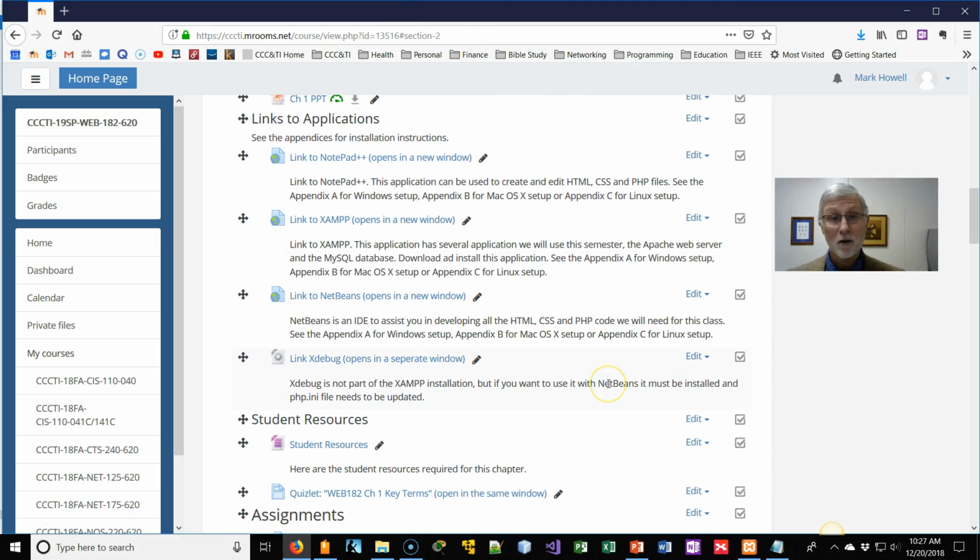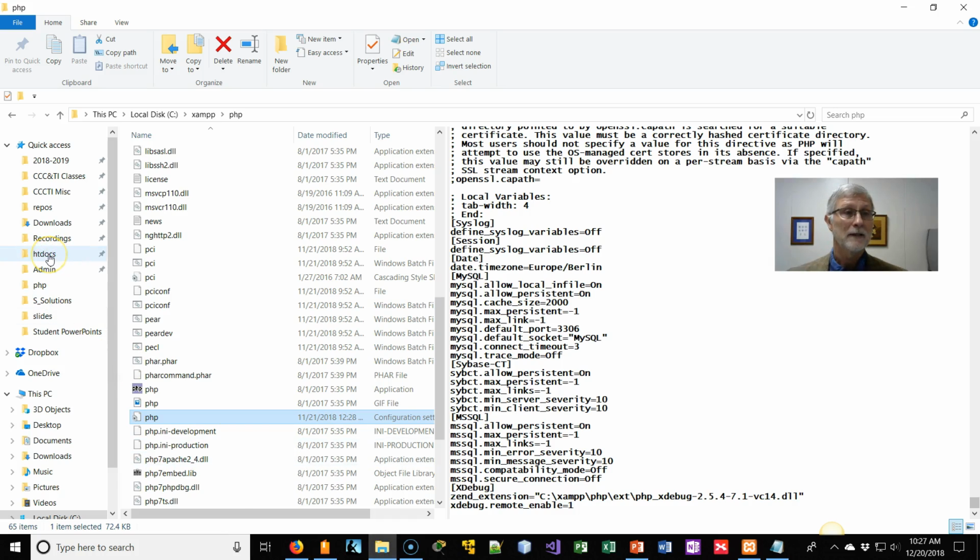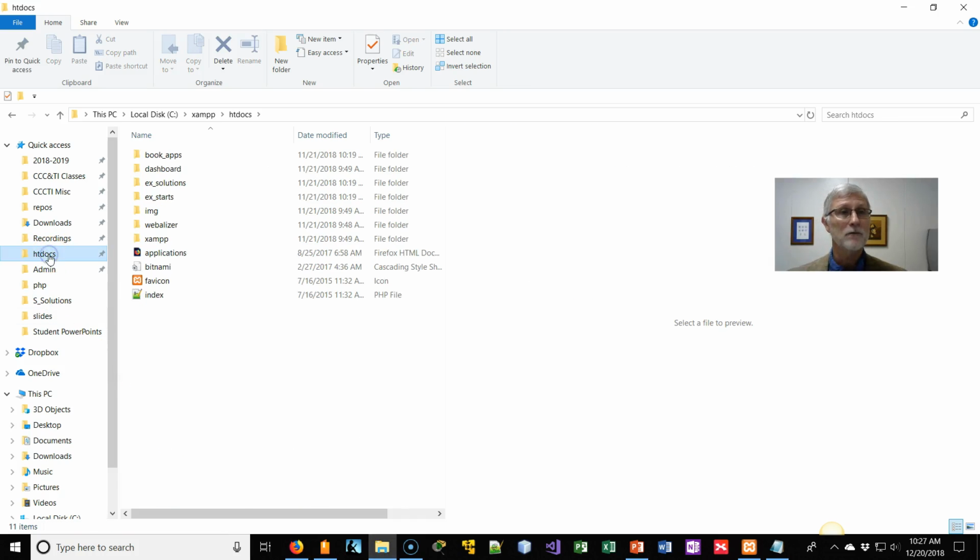I also have installed here Student Resources, which is a zip file that once you install XAMPP, you're going to copy all that information to XAMPP. So once you install XAMPP, all the files are going to be stored under htdocs. So you see XAMPP, so it'll be C drive, XAMPP, and then htdocs is where all the applications go, and you're going to unzip that zip file in this location.